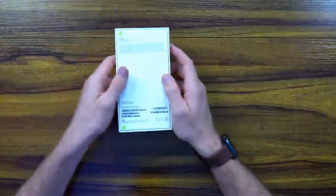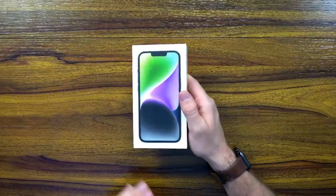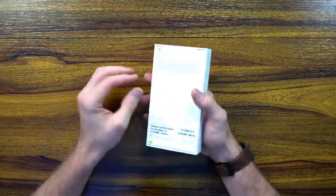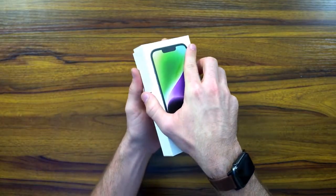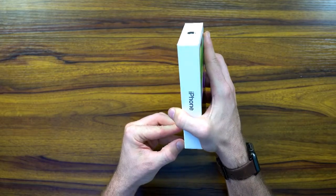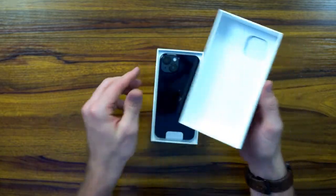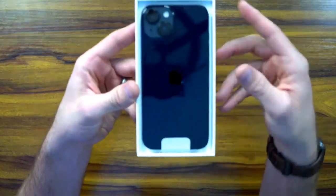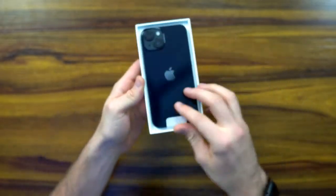Okay, first and foremost, let's shift gears to opening my iPhone. I sure hope that the iPhone 14 has the cinematic 4K 30. That's what I'm really excited about. So, live here on stream, let me open up my iPhone just for you. I haven't seen it yet. I always forget there's a second tab. Last year when I opened it, I forgot to get this second little tab and I let my iPhone flop all over the place. Dang, look at that. It's beautiful. It's glorious. There it is.